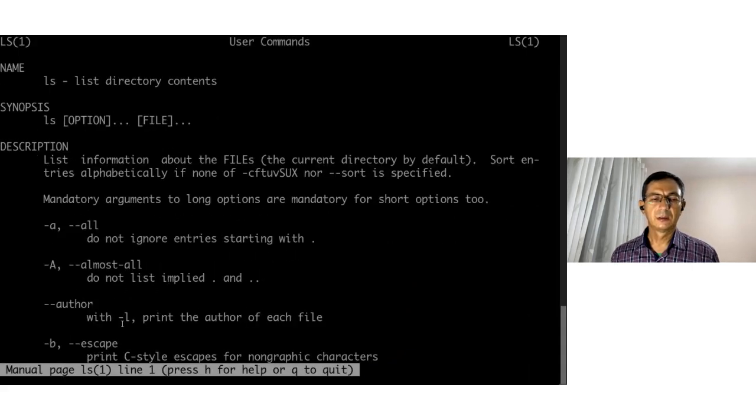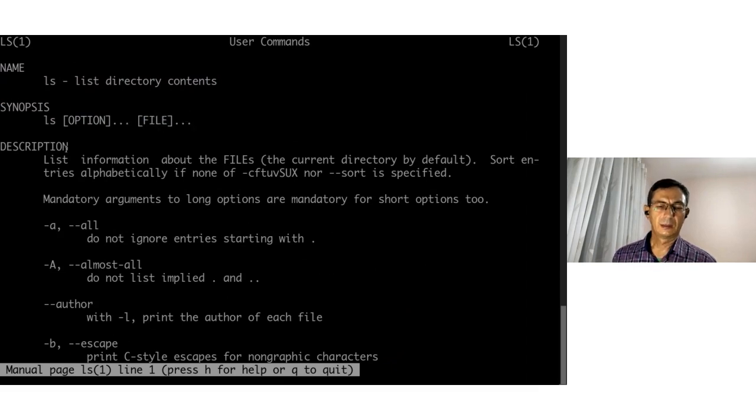And the manual page has several sections. This is the name ls and short description, list directory contents. And then synopsis tells us how this command is used. So the name of the command, and then some options, and then some files.